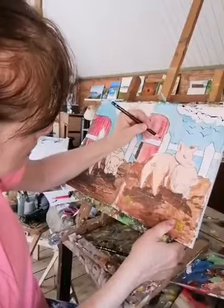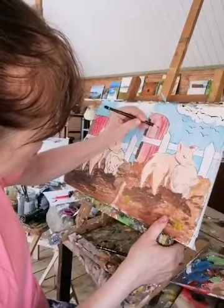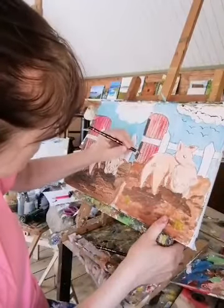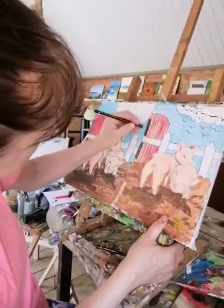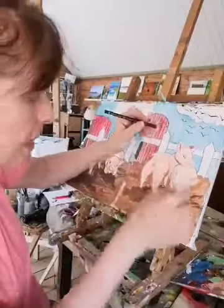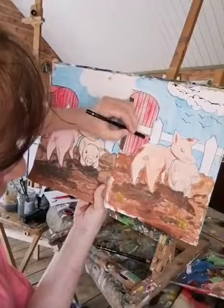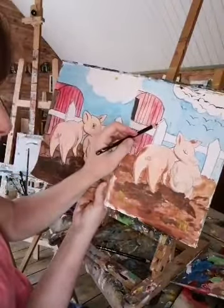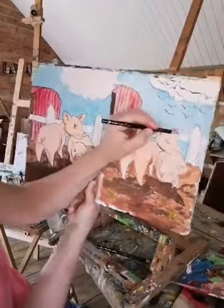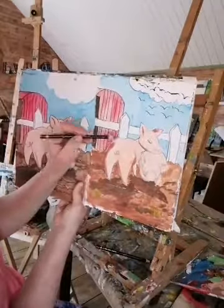We'll go back to the barn — put lines coming down the barn because it's that corrugated metal sort of stuff. It goes all the way up here like that. This is nice and dry so it's easy to do. We go around the top and around the side. We can make it look a little thick — if I give this another little line, see the way I've done this line and do another line here like that, then come down like that, it makes it look like there's a thickness on it — it's not flat.